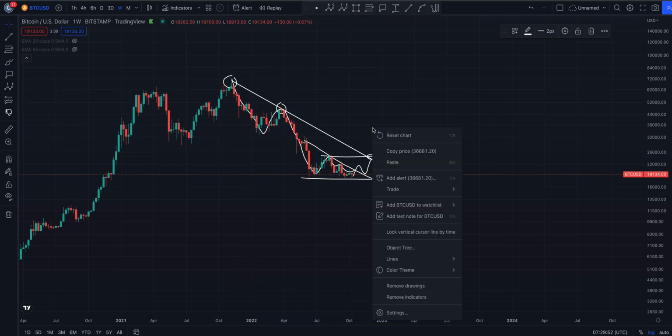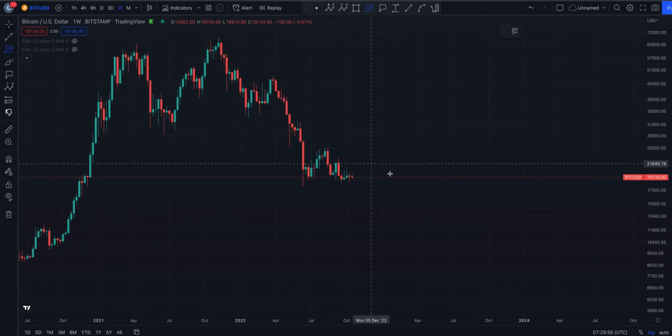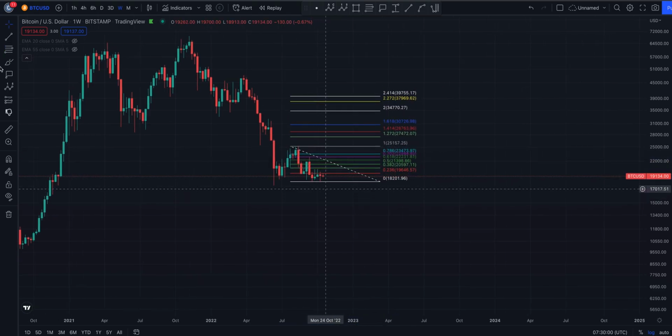And at that point, again, you can see you'd be running into this resistance line, and Bitcoin would have to make a decision. But that's only if you hold support. So I've given you the bullish scenarios. If we're holding support here and the lows are in right now, if you see Bitcoin retrace to 25k, and it started to come back up through the EMAs here, put in a low, retrace back up to 25k, at that point I would expect a pull back to support.